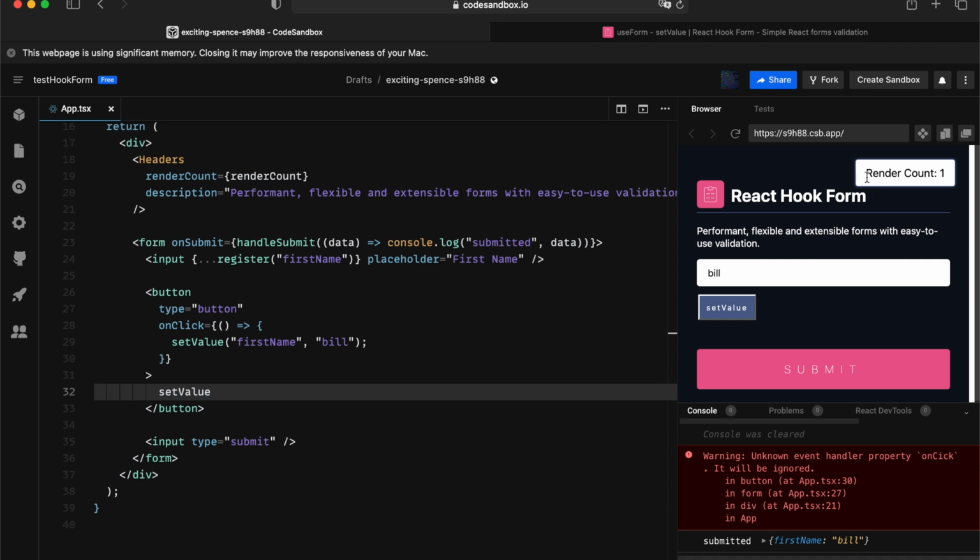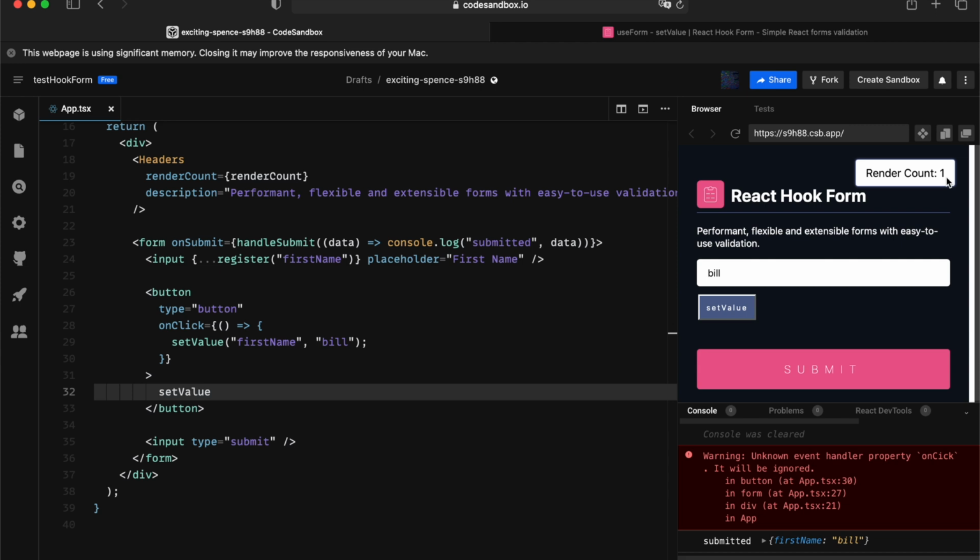Notice one thing: we didn't trigger any re-render at the root of the application. The reason is that React Hook Form is targeting an individual input value and is able to isolate that re-render without impacting the root of your application. So when does a re-render actually happen when you're invoking setValue?